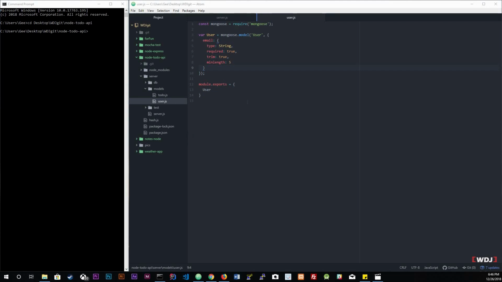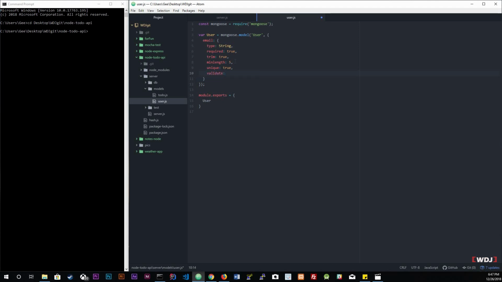So we're actually going to kick things off with customizing our user model. On the email property, we need to define if it's actually unique or not, meaning that if the email already exists inside the collection, we need to tell Mongoose that. So inside this, we're going to add a property called unique. It's a boolean, so it's going to be true. We want that email to be unique. Another thing we're going to add is validate.